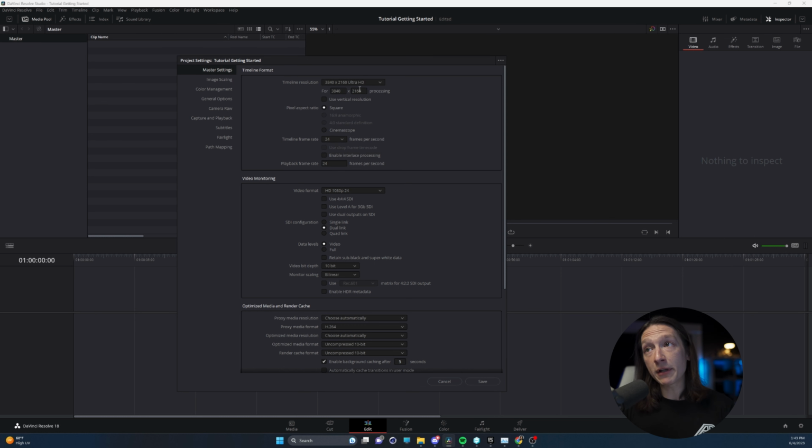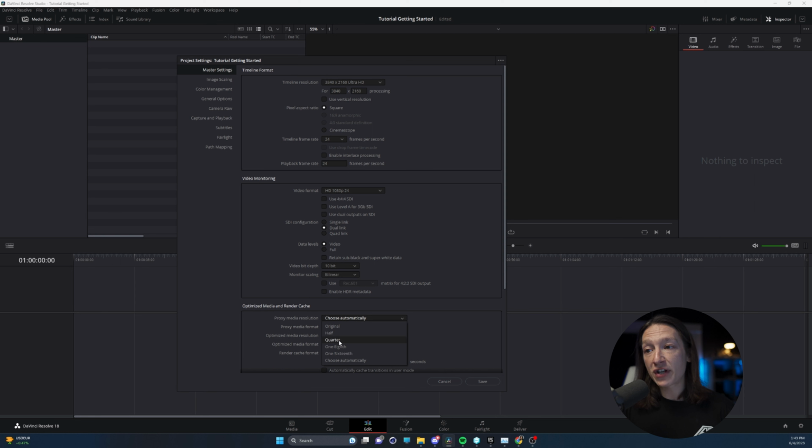Once I set my timeline resolution to 4K, the next thing I'll do is go down to my proxy media setup. Just like in Premiere, you can make proxies, or smaller versions of your video files, and it makes it easier to edit with. Now, in DaVinci, you can set it to choose automatically, but just because I am impatient, I will always set my proxy resolution to quarter. It will look crunchy and gross when I'm video editing, but I know that when I render, it'll always look great.